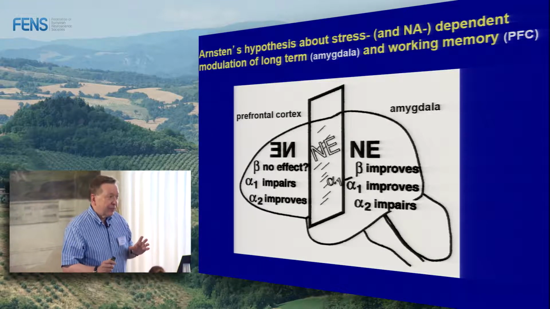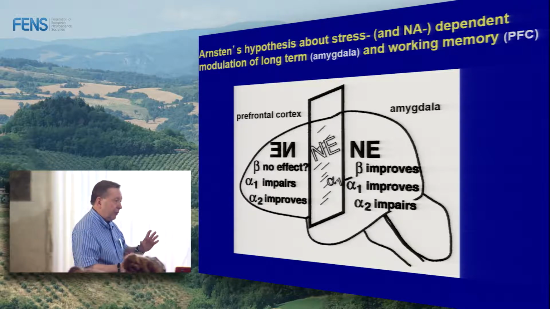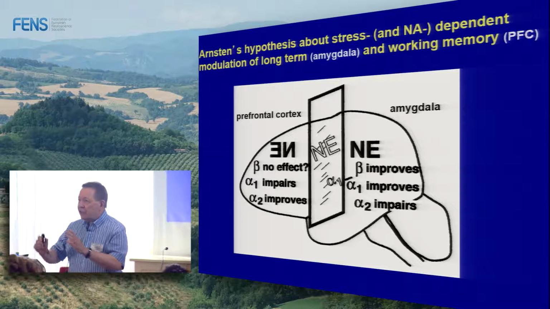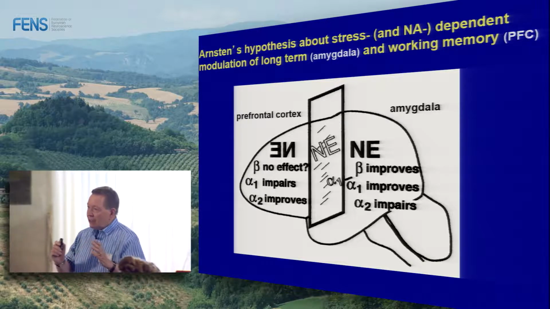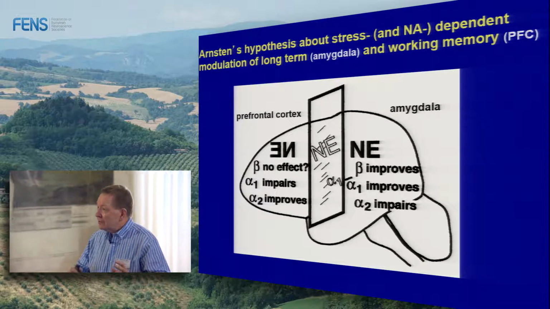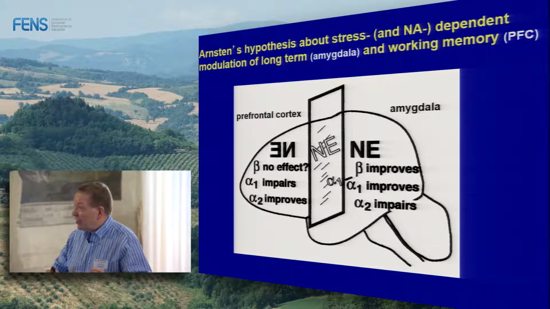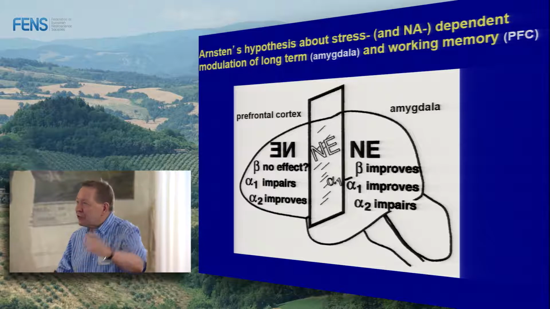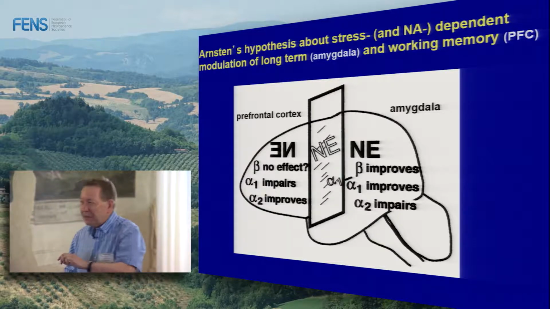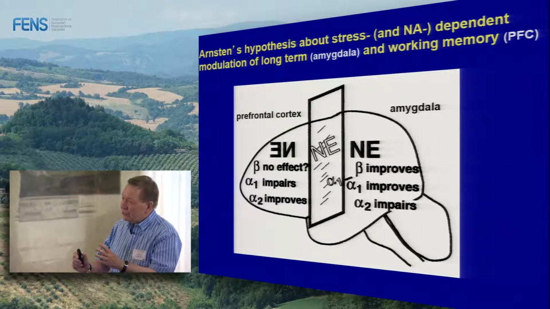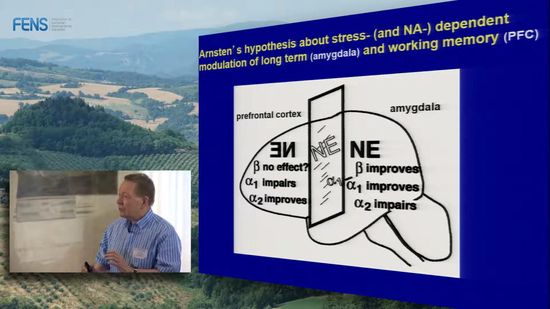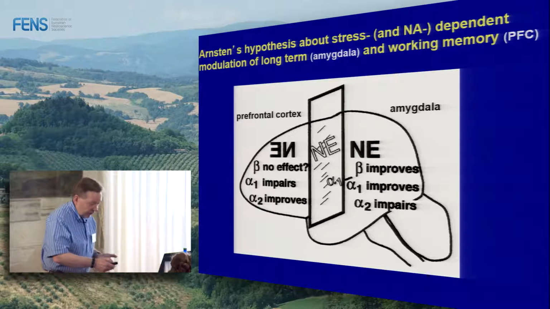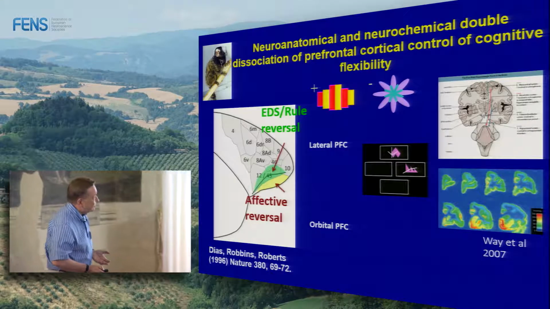I think this is a very important point because it illustrates what I was saying earlier about the importance of different states. In the state of stress, you want the amygdala working very well to remember how to escape and to avoid. Working memory, thinking about plans for the future, is less important. In the lower level of arousal state, that is more important for the future. So this is the idea which Amy Arnsten has developed, which I think is interesting.